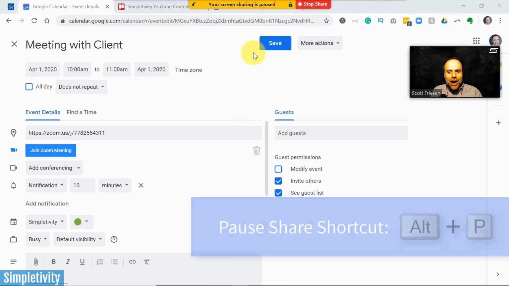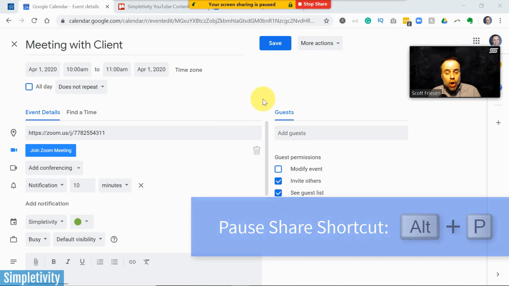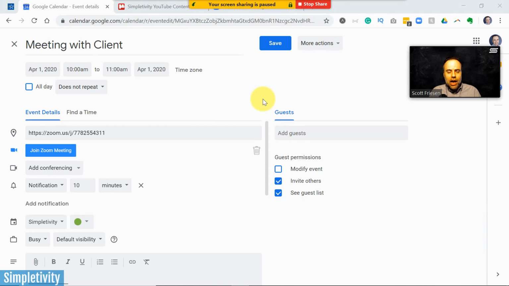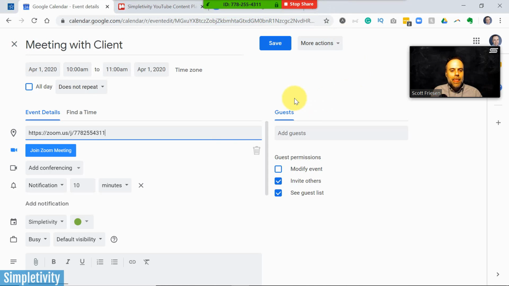But the other great thing I find about the pause function is that, let's say I'm giving a presentation, I want to review some notes, or I want to look something else up, but I don't want everyone else to know that I'm looking that up, or I'm finding this special number, or whatever the case may be. I can hit pause and they can remain on this screen. It's as if nothing else has happened. I can go back and find some information, go reference a file, that type of thing. And then when I'm ready, I can just say Resume Share, and here I am back on this screen.